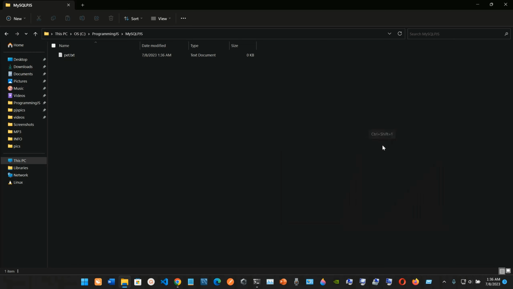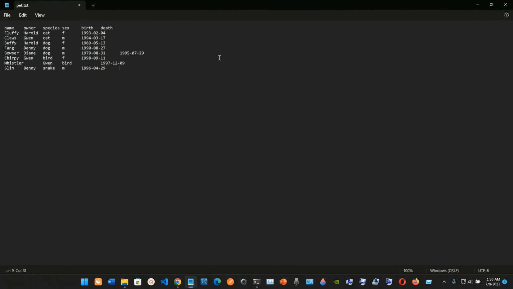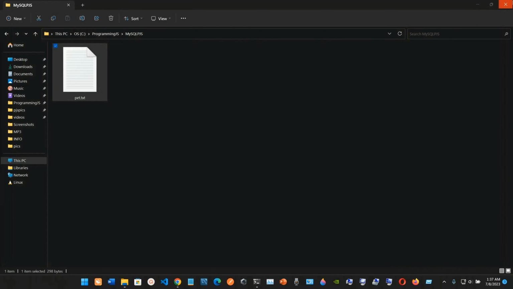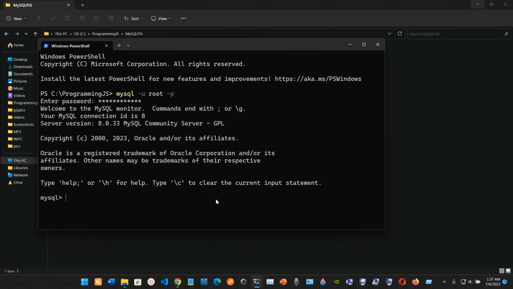Let's make it extra large icons, and we're going to paste what we just copied. Control V to paste it if you're on Windows. So paste it just like it is right now. So we have that, and now this is the path. It's going to be in the disk C in programming.js, and then in MySQL PJS. So we have that up to this point.